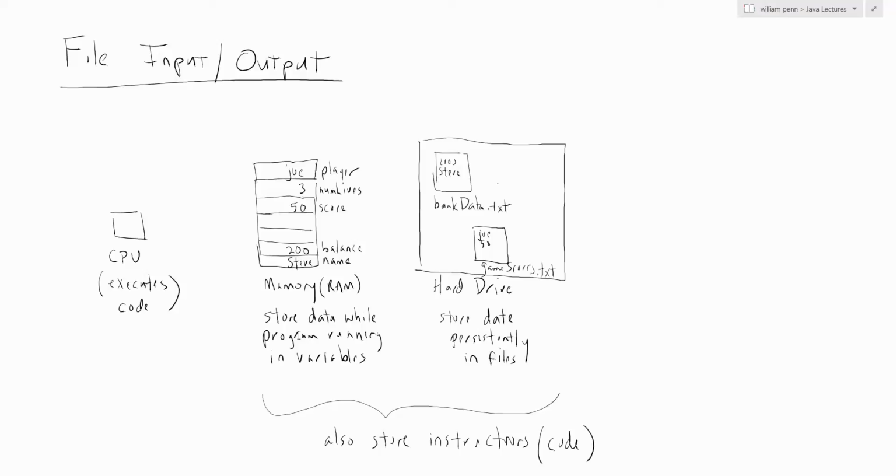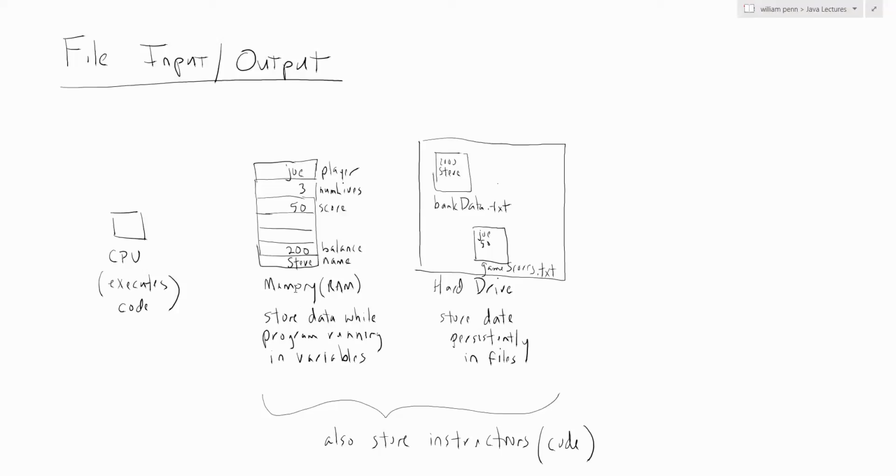But the problem with memory, or RAM, is that as soon as a program is done running, as soon as you close a program, that memory that was being used by that program to store the data is basically erased. And really what happens is it's just given to another program that then just overwrites that. So this is only temporary. This data is only stored here as long as that program is running, and as soon as it's closed, you can imagine it going away.